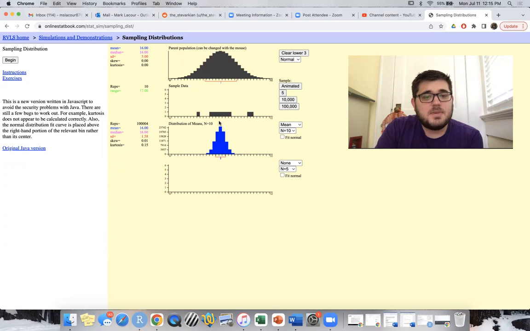And some sample means will be more common than others. They're going to tend to be really close to 16, right? Because that's the population. They're going to tend to be pretty close. Those are going to be the more common ones. You might get a sample mean that's about 15 and a half, or you might get 16 and a half, give or take. In some very rare instances, you might get 17, 18, 19, 20. You get some 20s from time to time, but they tend to just kind of hover around the same area.